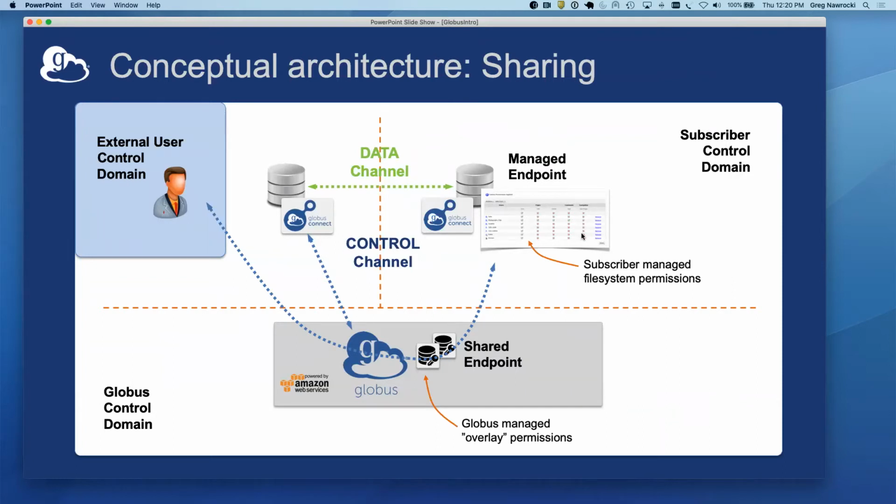What happens in the sharing use case, if you're sharing with, let's say, a user in an external control domain at a different university, is they're going to log into Globus, and because you set their Globus account to be able to do specific things on that endpoint, in this case, they're able just to download that data to their local Globus Connect server, to their local file system. So that's effectively how sharing works.